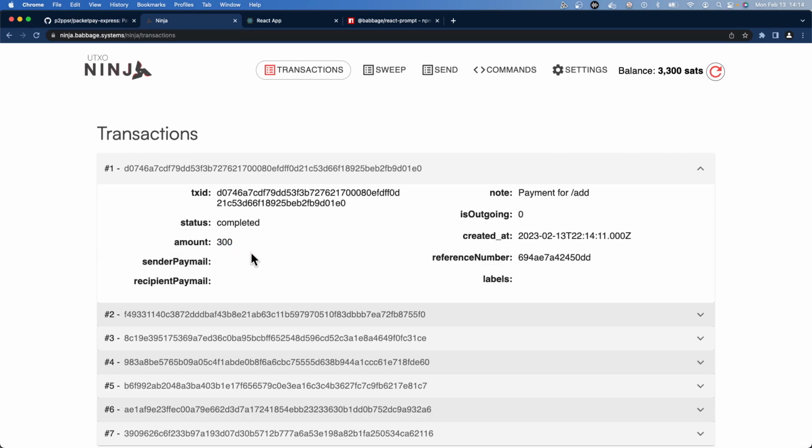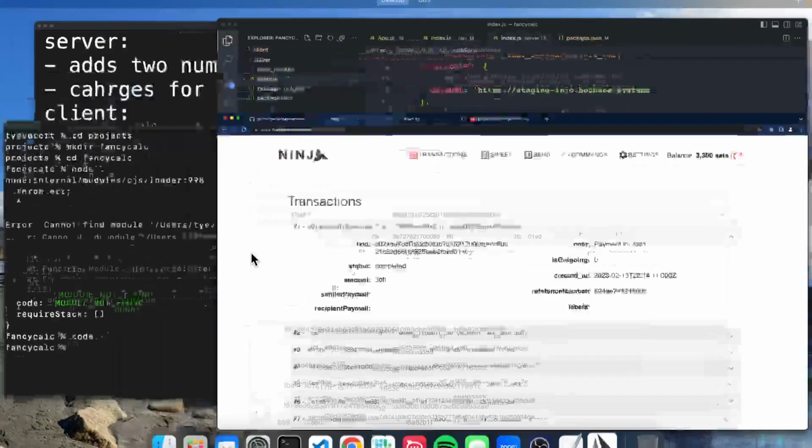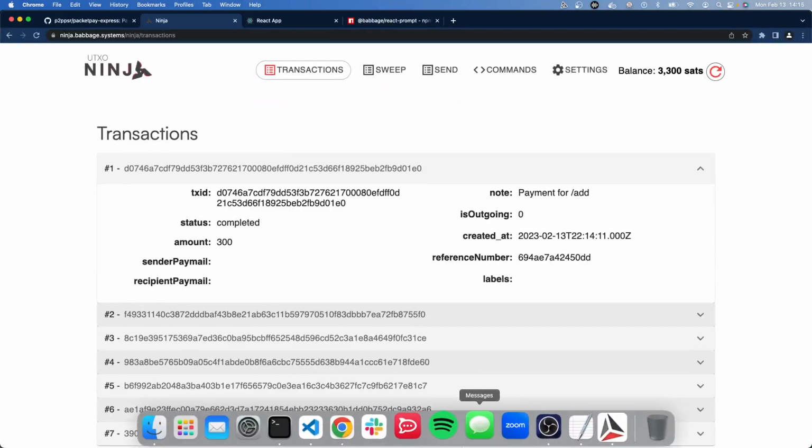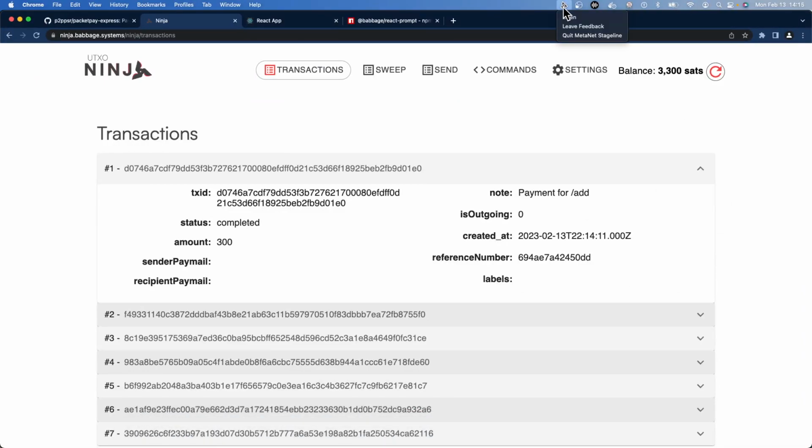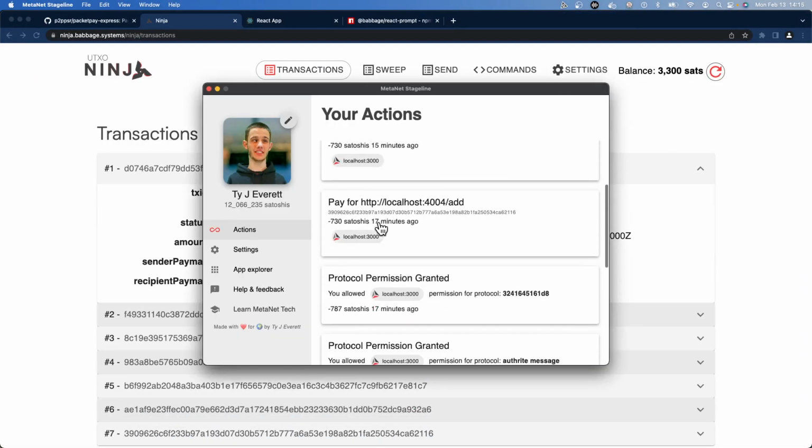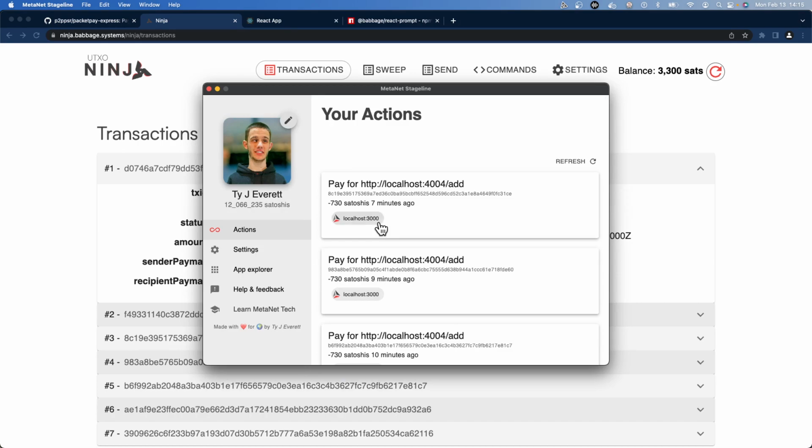So yeah, this is how PacketPay works, and this is how you can use it to monetize your APIs and services. So this is an example where a person who has a web browser on their computer, or maybe if you have a mobile app on iOS or Android, there's also a MetaNet client that you have for your mobile app, right? So in your mobile app, you actually have a version of a MetaNet client where users can approve things and have their own identity. But that's for desktop and laptop.